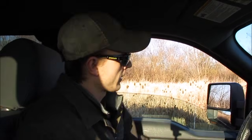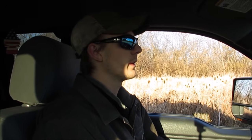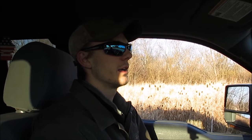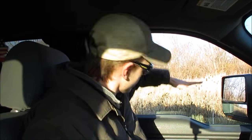My window just rolled back down because my arm was in it. It's a pressure thing. And the reason I found this out was, well, similar story. I was talking to somebody and I decided to roll my window up, but then I stuck my hand back out the window, and like a silly person, I decided, oh, instead of bringing my arm in, let me fight the window back down. So I'm rolling it up. Oh, wait a second. I pushed it back down.